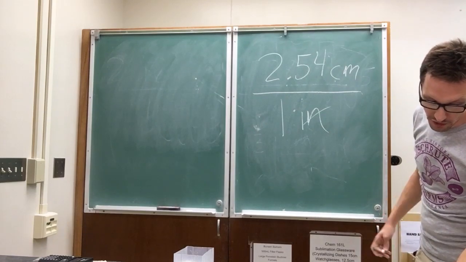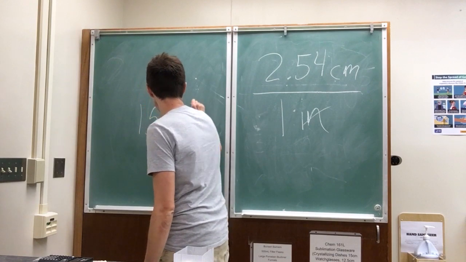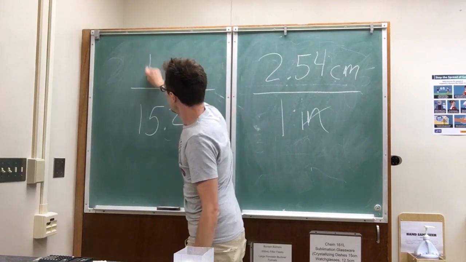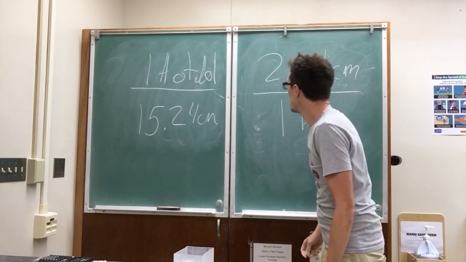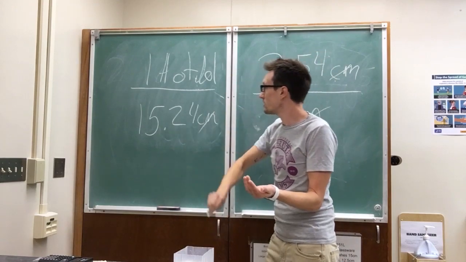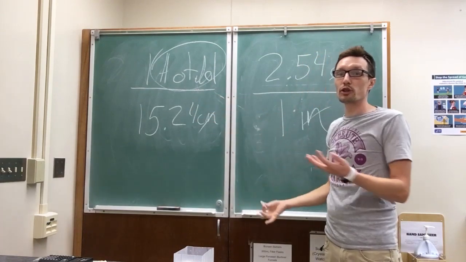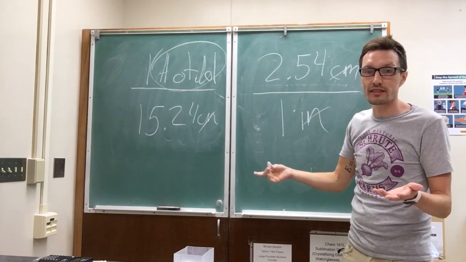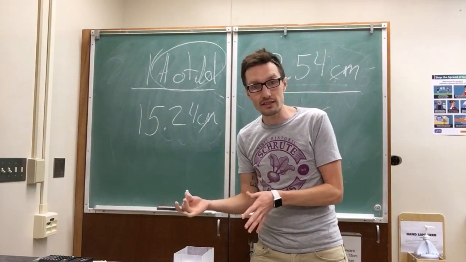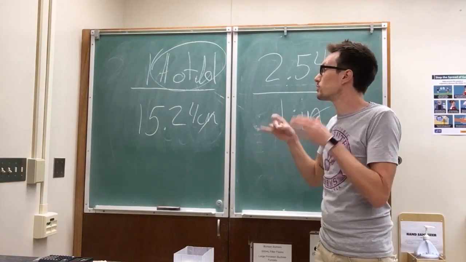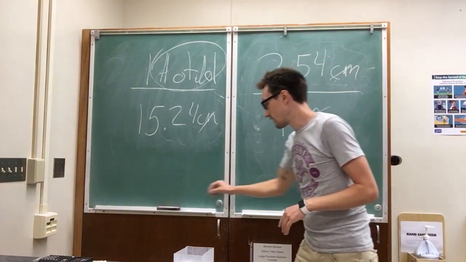So now that we're in centimeterville, 15.24 centimeters are in 1 hot dog. Okay, so centimeters canceled out. Now I'm in hot dogs. I don't have any other unit that's going to appear in the denominator to cancel out hot dogs. You could even write an equal sign and know my final units need to be hot dogs. Once you see that unit, you can circle it, you're done. You can punch it into your calculator and get an answer.